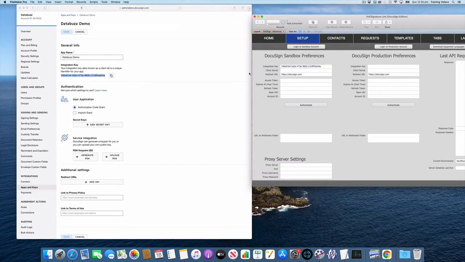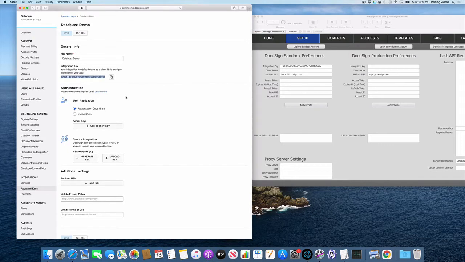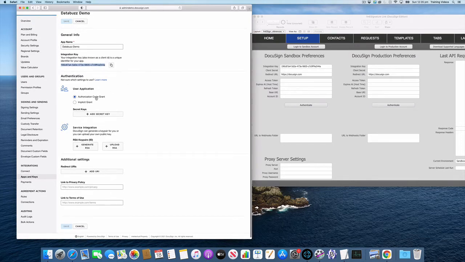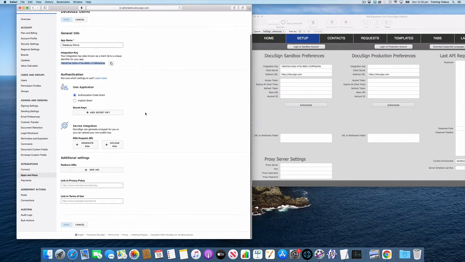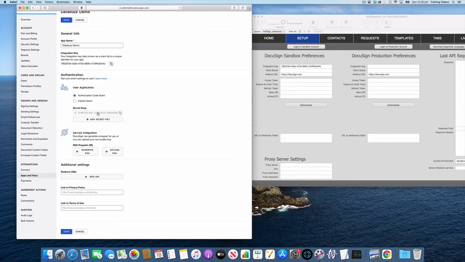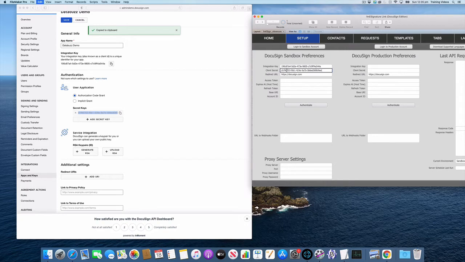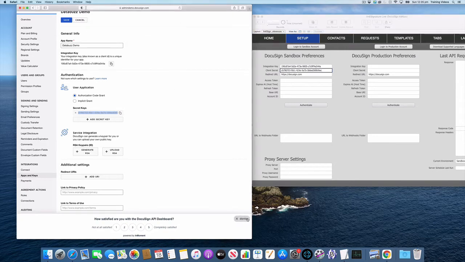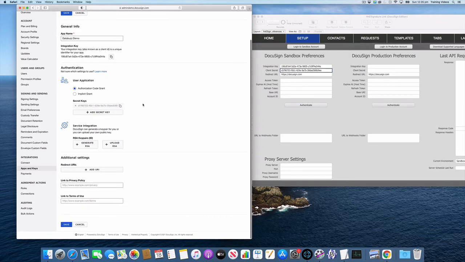and the next thing we need is the client secret. So we'll scroll down a bit. So authentication, we just leave that as authorization code grant, and we click this add secret key. DocuSign will generate a random secret for us, and we're going to get to view this once. So it's important that you copy and paste this straight away, because once we click save in the DocuSign website, we won't be able to view that again, but we can always come up and generate another one again if you need. Okay, so we've got our secret key.